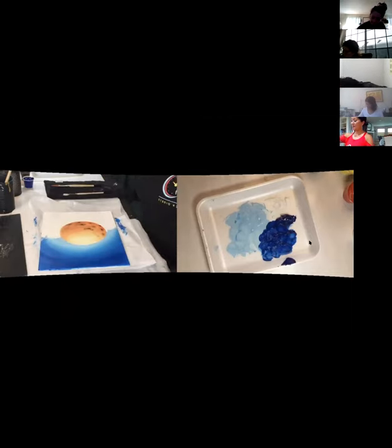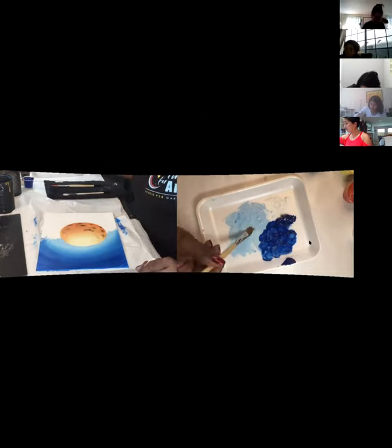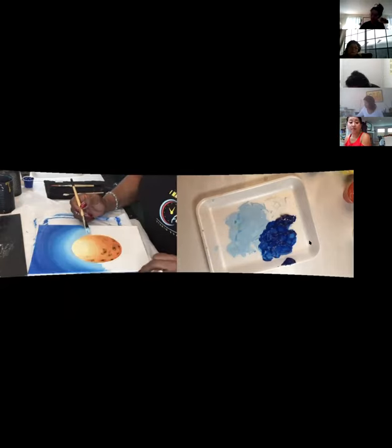So, okay, now we're going to the other side of our moon. We're going to the dark side of the moon. And we're going to pick up, again, a nice liquid kind of blue. So we're going to use the rest of that blue that we made. And using the chiseled end of our brush, we're just going to follow that line around, like so.